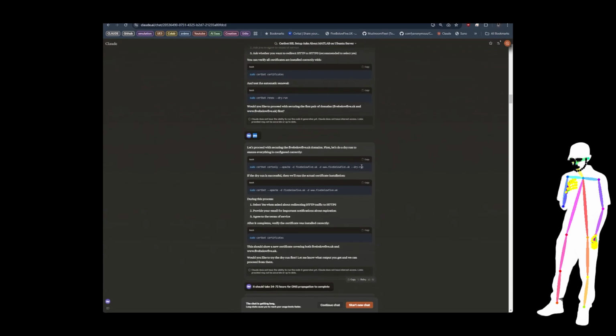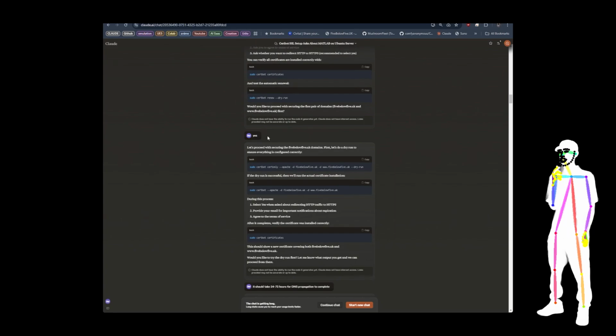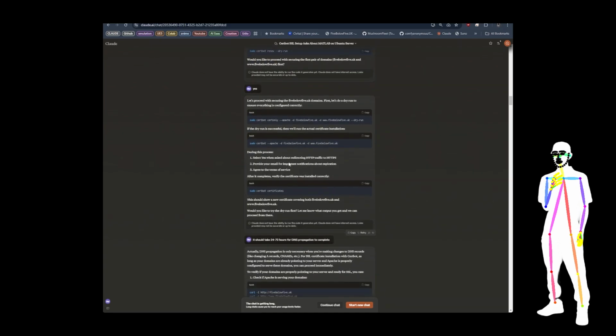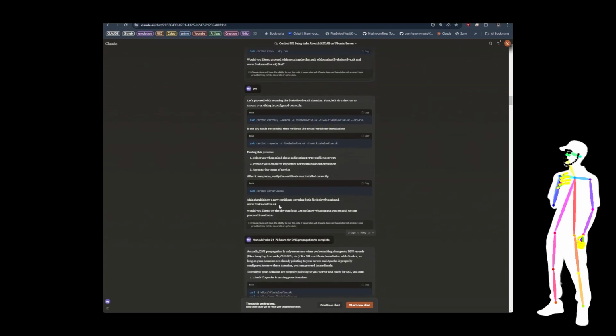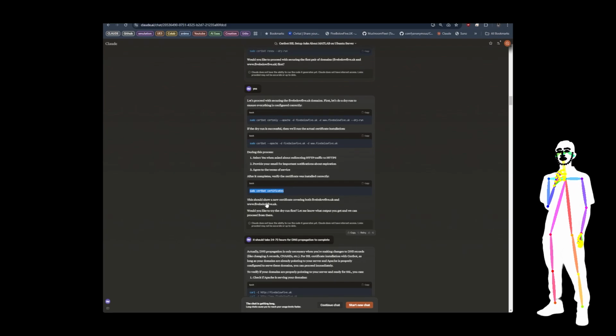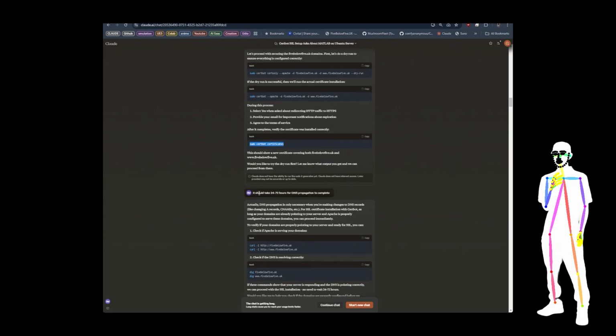Certbot certonly. So again, we're going through all these commands. We're literally just having a conversation with our developer, you could say, and he is then telling us exactly what to do. So this should now show a new certificate for both with and without the subdomain www. So let's do a dry run.